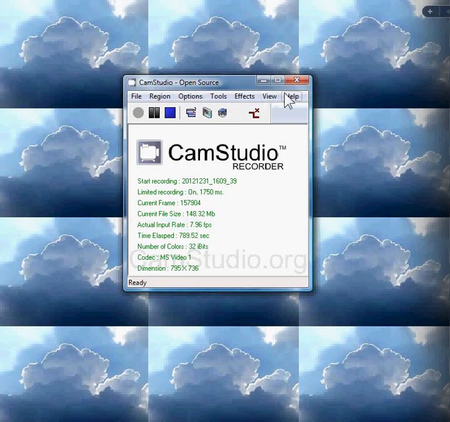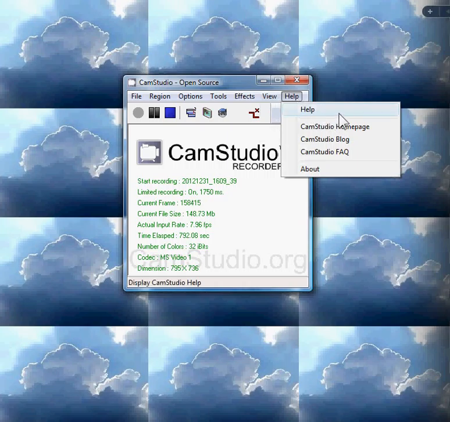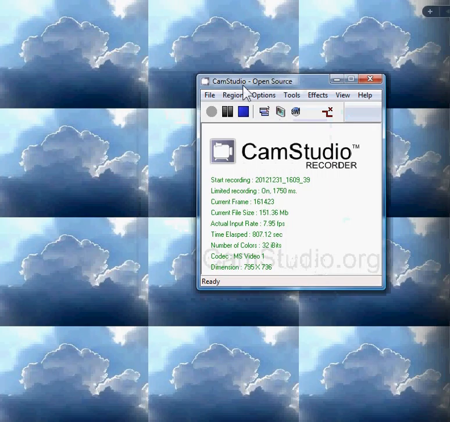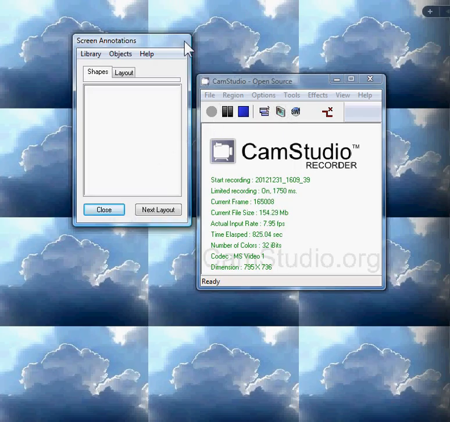And okay, so down here, what you have is your record button. It's red. Of course, you will never see that because it goes gray when you start. You have your pause button, your stop button, which makes you stop recording completely, your annotations button. That's so you don't have to go into here and go into annotate and go into tools. You can just click here, your SWF, and I'm not going to push that. It changes your recording type from AVI to SWF recording type, or whatever that is.